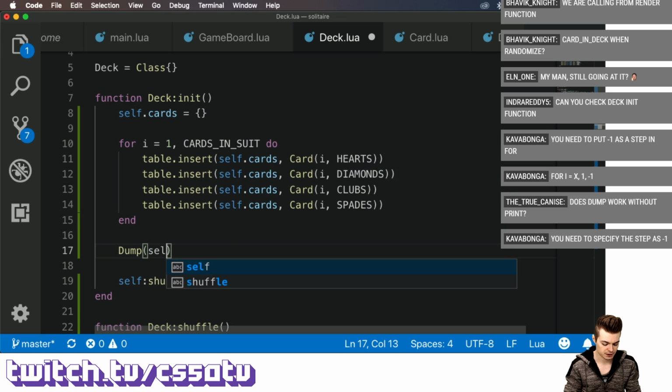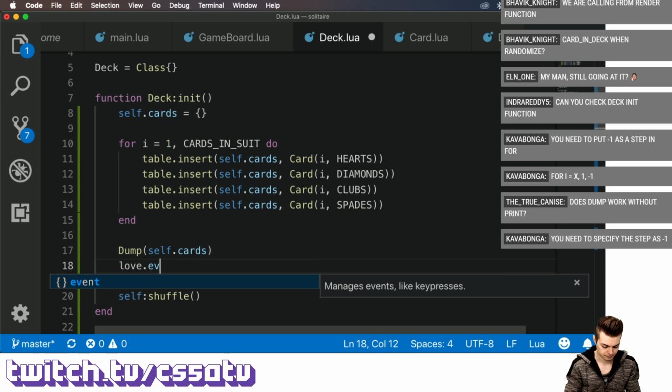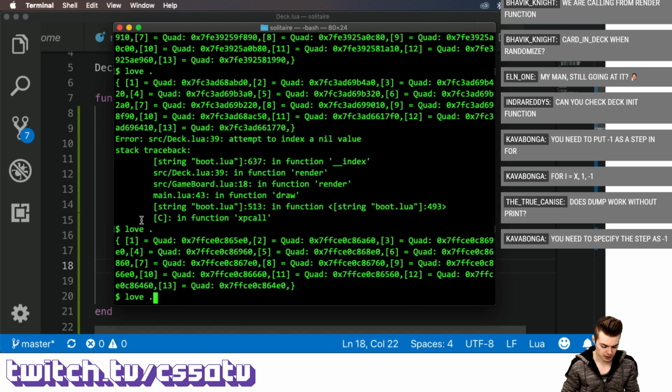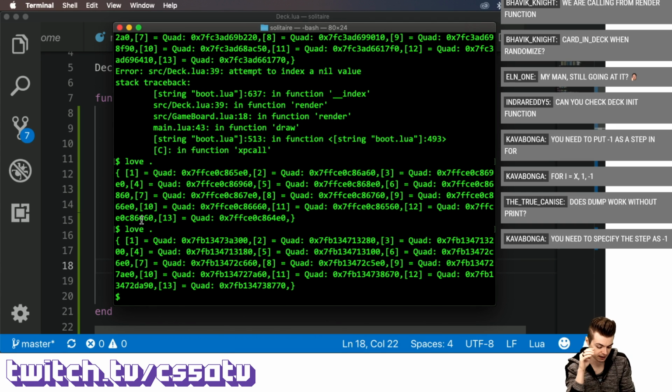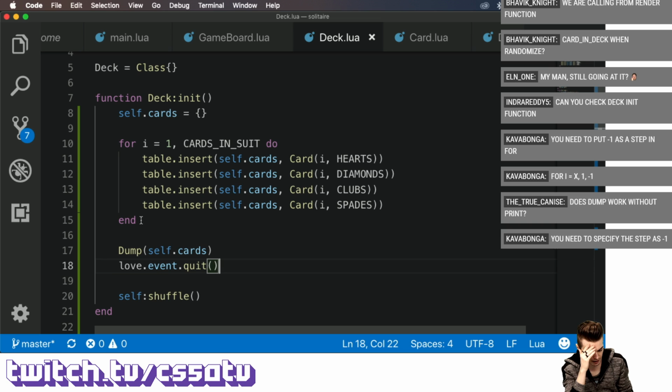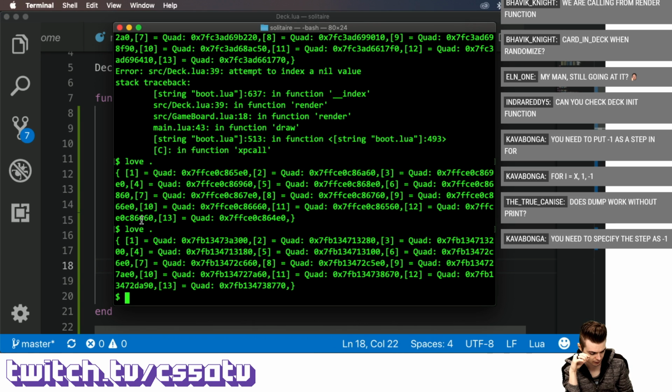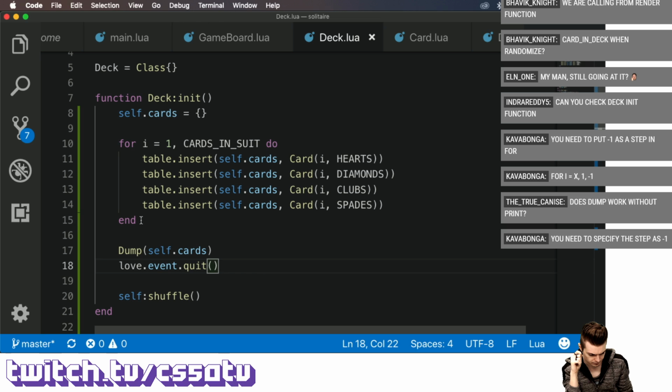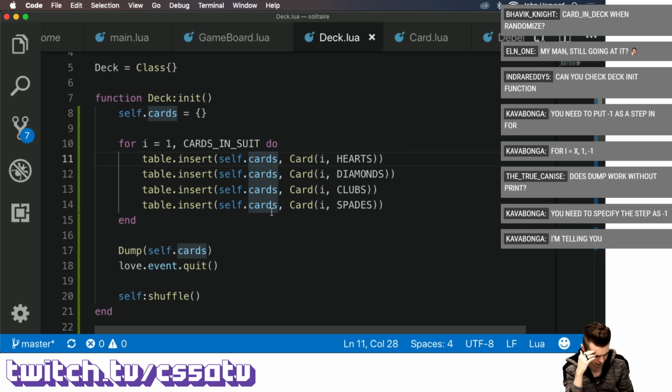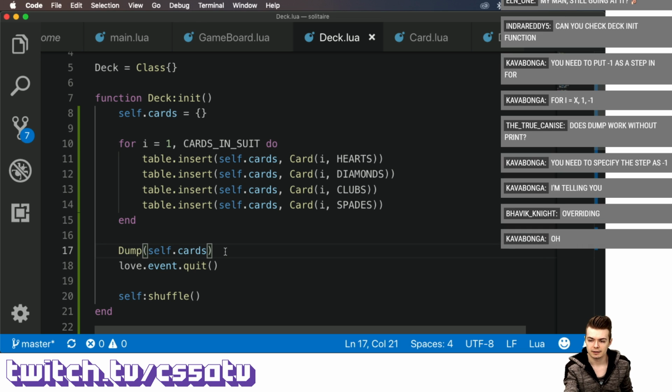We dumped our self.cards, right? And it was all 52. Oh, no, it's only 13. OK. Why? Wait. Why is that only 13 cards? Self.cards. For 1 until the cards in the suit, right, which is 13, we're adding a card of each type to self.cards, right? That is whack.